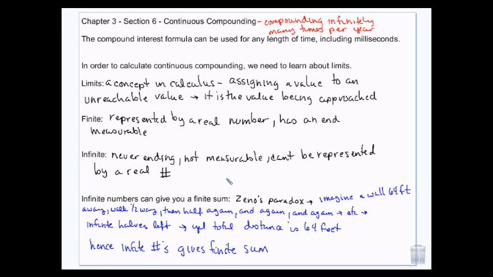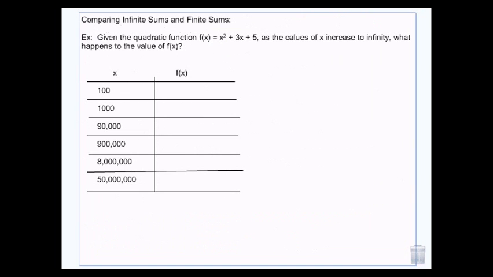But if you were looking at the old formula that we have for compound interest, it would be 1 plus r over infinity to the infinity times t, which is just infinity, because if you multiply infinity by any number, it's infinity, right? Okay, but we can't do this formula. This is not solvable. So we use limits, okay?